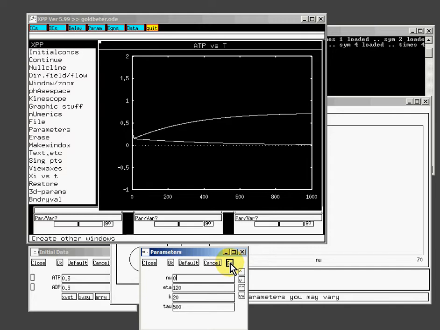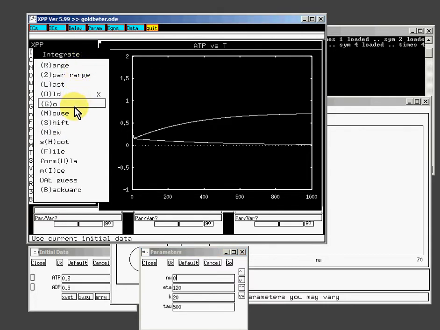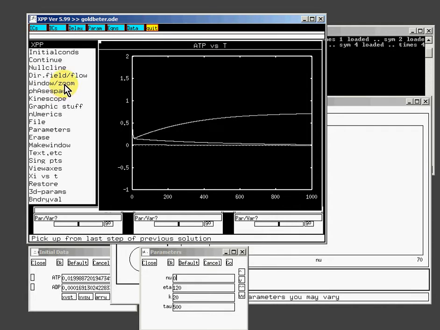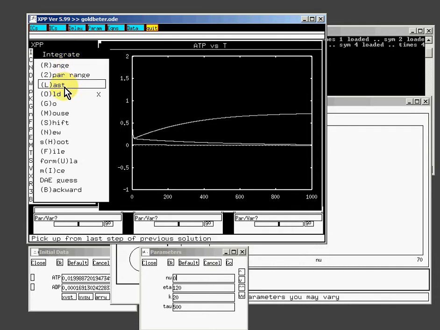And as we do this, we want to run the system several times using the last value calculated as the initial condition. So we're going to Initial conditions and then select Last. That's the same as hitting the key I and then the key L.